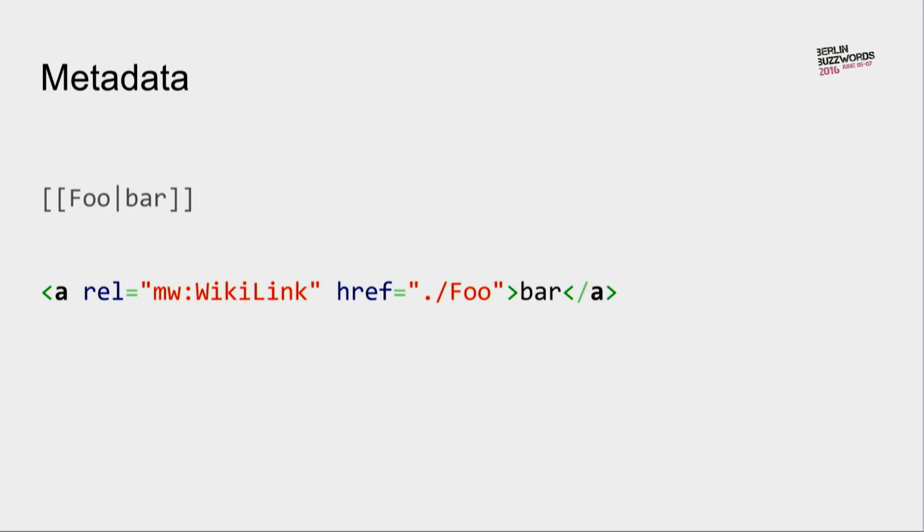If you look at this first line, this is an example in Wikitext of a wiki link, an internal link to a page named foo in the same namespace that we're editing in. And the link text will be bar. But when marshaled to HTML, it's just an anchor. So there's really no way to tell one link type from another. So in this case, we pass an RDFa attribute that indicates that when we round trip back to Wikitext, this should be a wiki link.